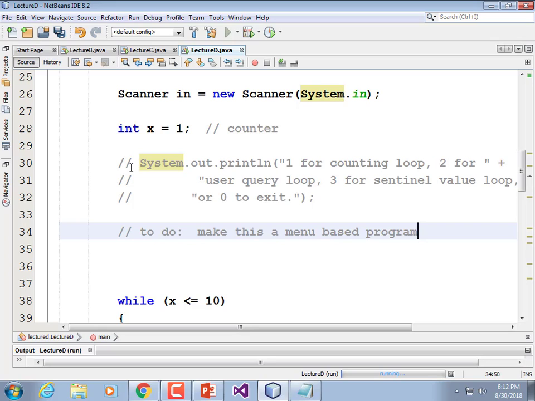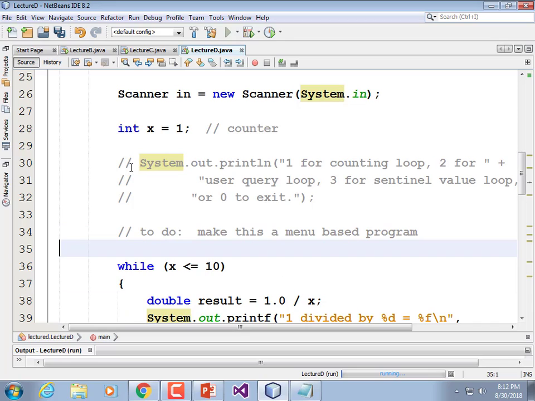To make it a menu-based program, we probably would wind up defining variables in more than one place. Or if I had done what I suggested and moved all the declarations up to the top, maybe we wouldn't have to do that. Maybe it would be pretty easy. Maybe we'll do that next Tuesday. All right, any syntax errors? Are we all good? I think we're good. All righty.